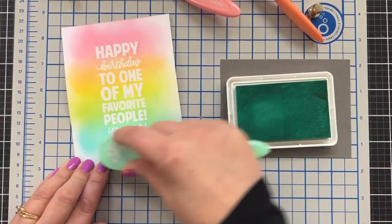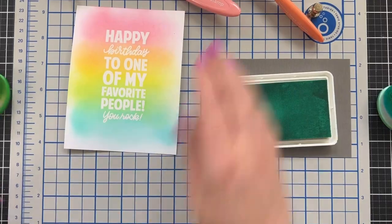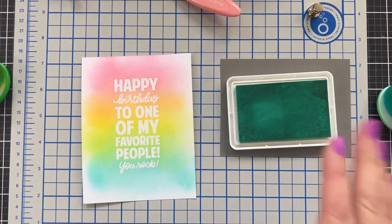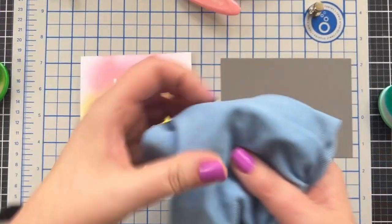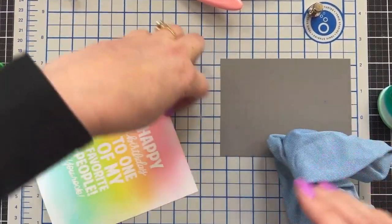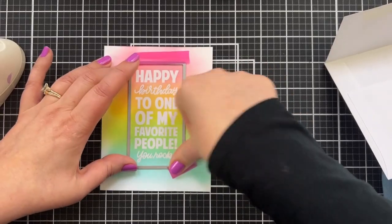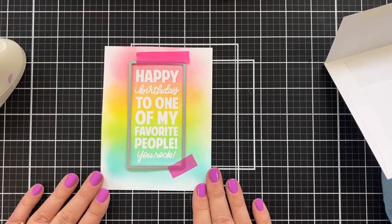Coming on in and bringing that over for the blue. I'm going to come right back over here and blend that out a little — I think that is really pretty. Just to wipe off any residue, I keep a nice little e-cloth — not microfiber, it's an e-cloth — and I'll just wipe over in case there's any ink pooling on top. Look at that — isn't that pretty? Now that is going to be the greeting.